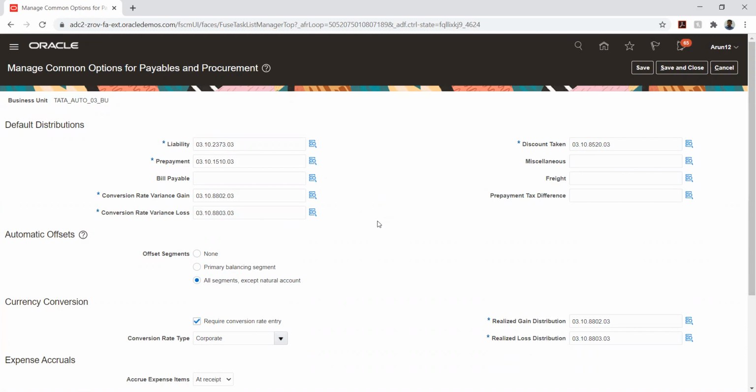Anything on this page? No, it is related to paying the bills. Yeah, this is paying the bill. So the sequence is that we raise a purchase order and we receive the item. From there we will link it with the payables module. So that is the option that we are giving. So this will be common for both payables and procurement.